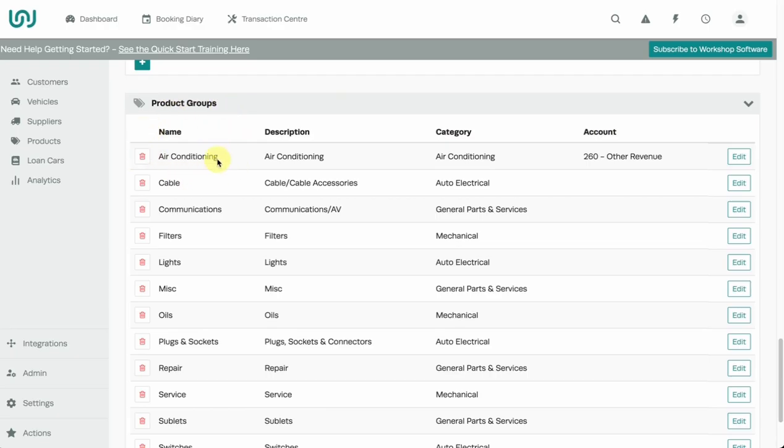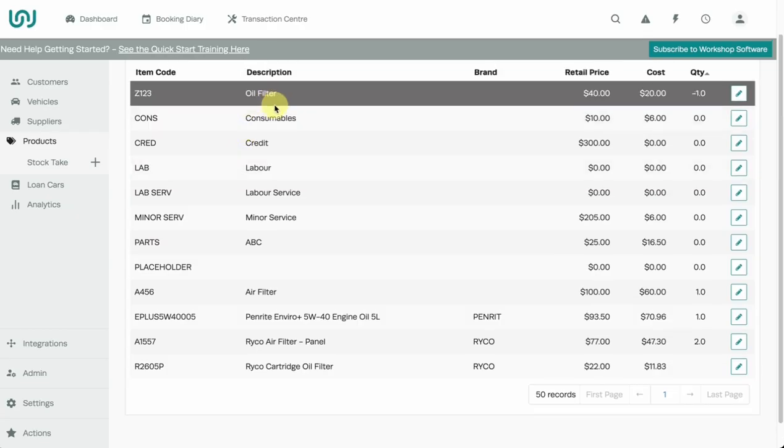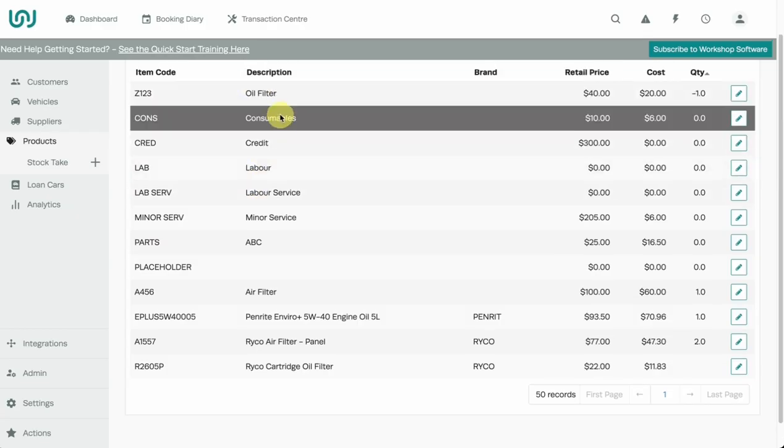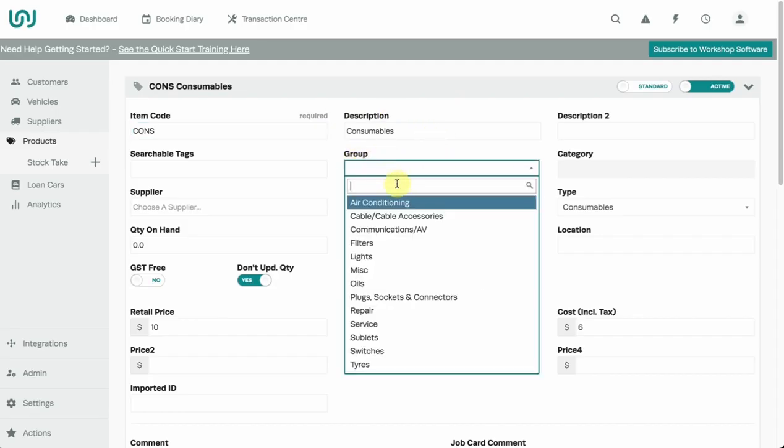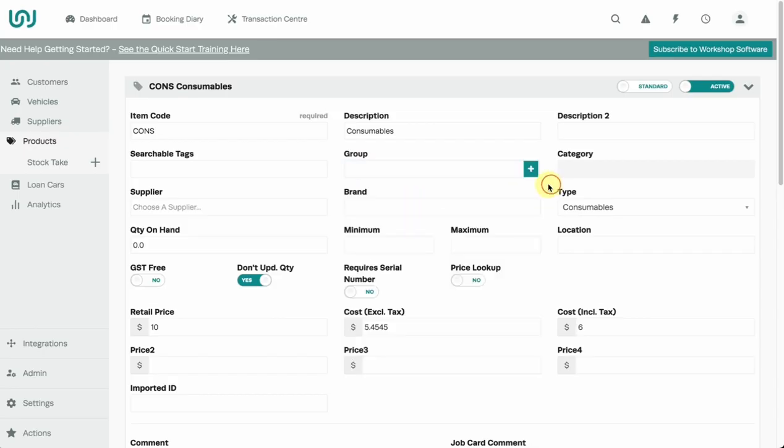Now, how do you assign a group to a product? Simply find that product, select the Groups dropdown, and select the one that's going to a special place. This will bypass the standard mapping, which looks at the product type, and it tells it instead to go to the special location for the group. Groups that do not have an accounting map assigned to them will retain the mapping for the product type.